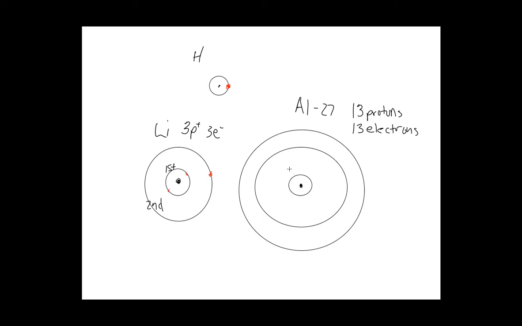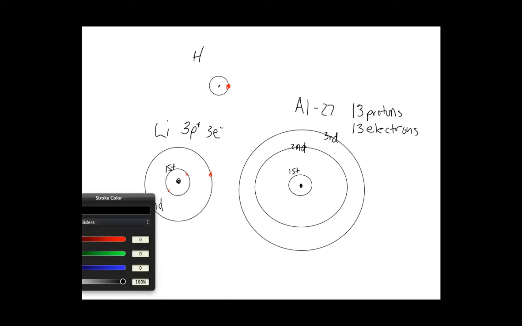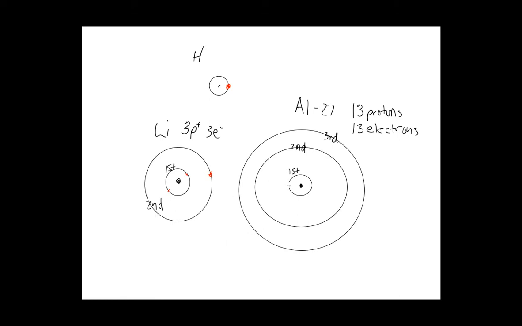This first ring is going to indicate the first energy level. The second ring is going to indicate the second energy level. And the third ring is going to indicate the third energy level. Let's start filling in our electrons. How many electrons can go in that first energy level? Remember, there's a maximum of 2, so 2 electrons are going to go in here. So I've accounted for 2 of the electrons, but aluminum has 13. In the second energy level, you're permitted 8 electrons, so I'm going to put 8 dots in here.